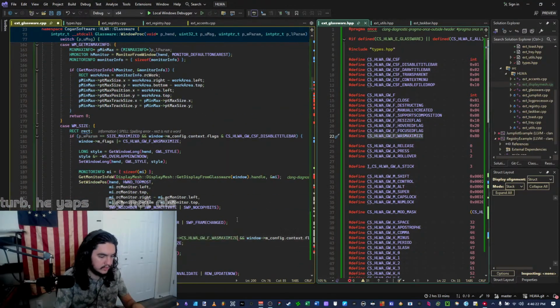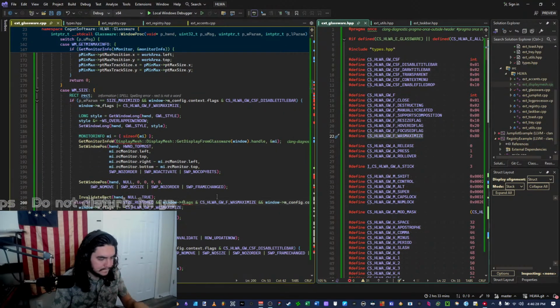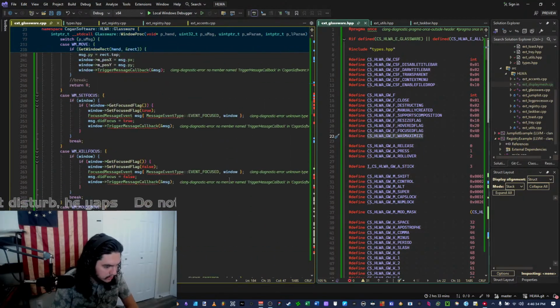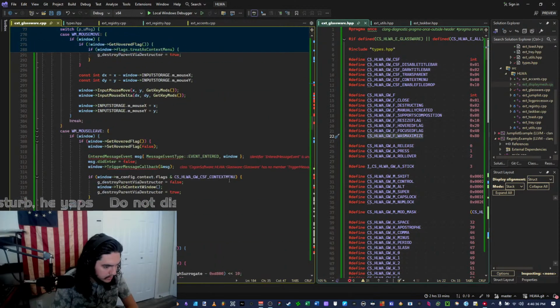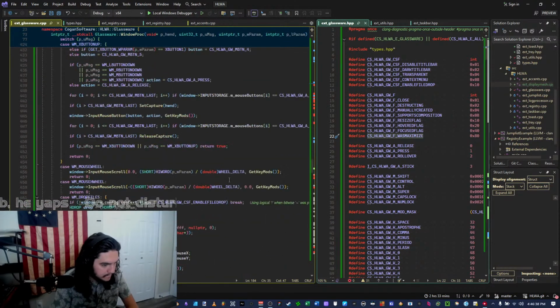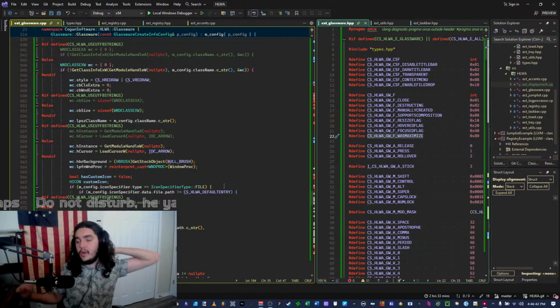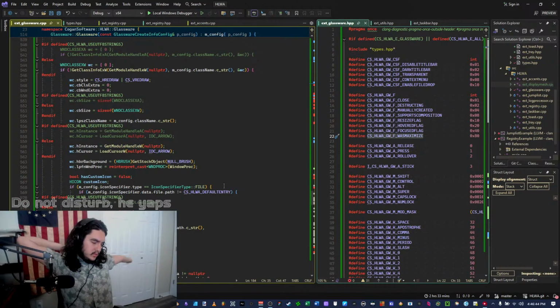Ooh, oh, this too. Flags. Flags, yes. Yep. Come along, swell.